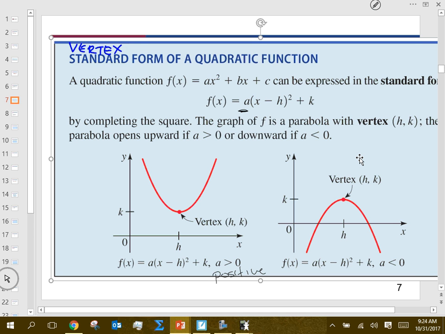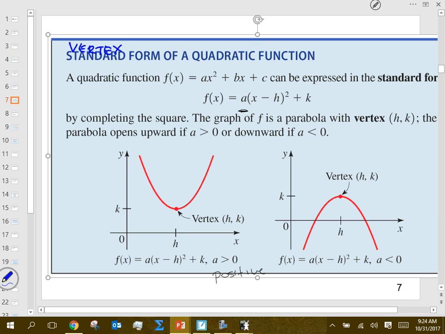What I like about this format is if we think back to what we did on the last test, if I had something that looked like f of x, and I think on the test it was -1. What did that -1 do to my parabola or my function? Moved it right 1 unit. And if it was minus a -1, it would become +1 and move it which direction?